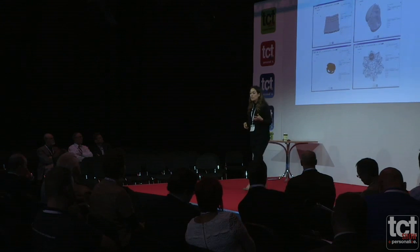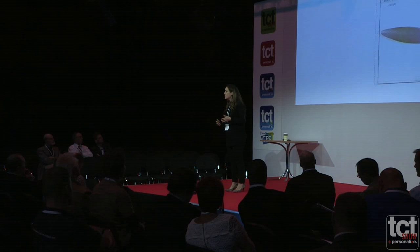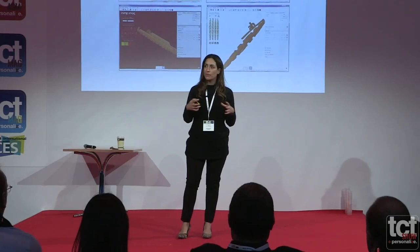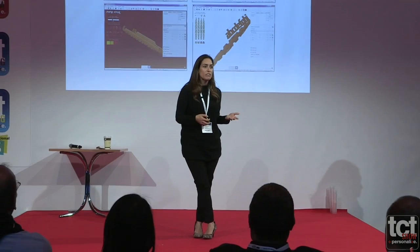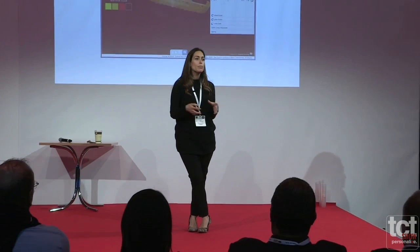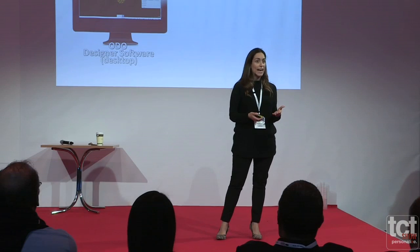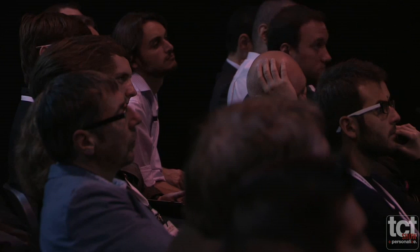This is an example of our software — it's a desktop solution that allows the designer to import pre-designed parts from their standard CAD package. They can create a customization experience and apply a whole series of modifiers onto their object — in this case you can see text — and they can start building up parameters that a third party can customize within, so that the product is always buildable and functional within the brand's aesthetics. There's a soft poly modifier that allows shape manipulation. For example, here a region of a pen has been enabled to allow the customer to modify the shape. There's also a text modifier, and the designer can import a whole series of predefined parts and create a library. Then there's our dynamic skin tool — once the designer has created this on their desktop, they upload it to the cloud, where it converts into an intuitive interface for the customer.